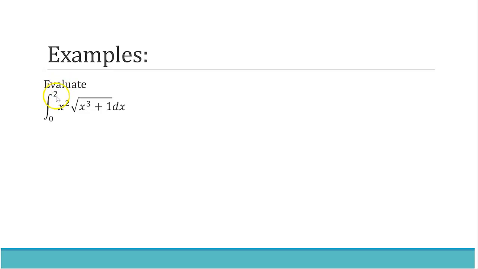All right, let's evaluate the integral from 0 to 2 of x squared times the square root of x cubed plus 1 dx. So when I have the differential dx, that implies that the limits of integration are also x values. So I'm going to go ahead and sneak in a little x equals here to just remind myself that those are currently x values. Now let's proceed with starting our u substitution. The u that we're going to pick is inside the square root. We're going to pick x cubed plus 1 as our u.